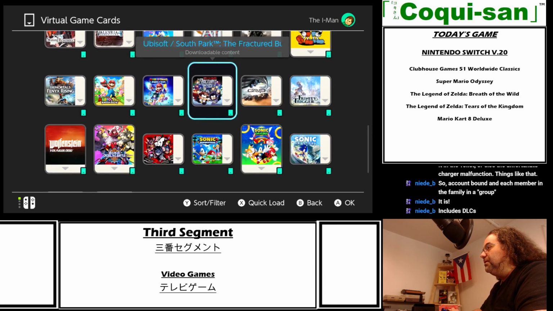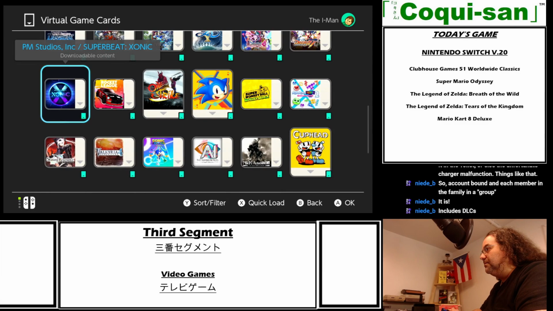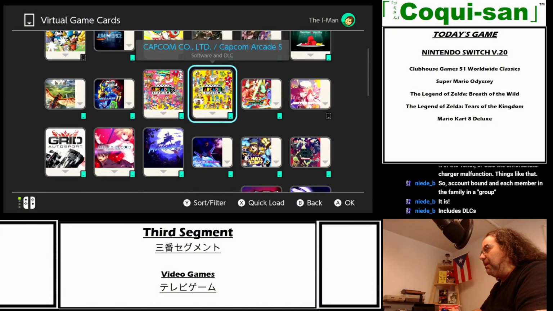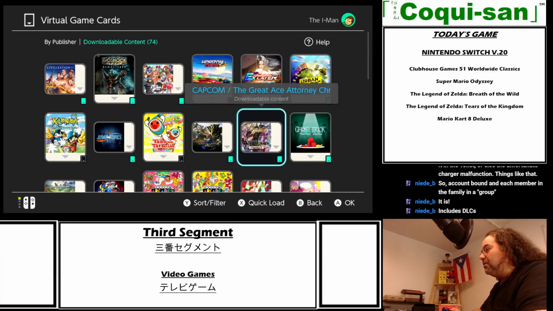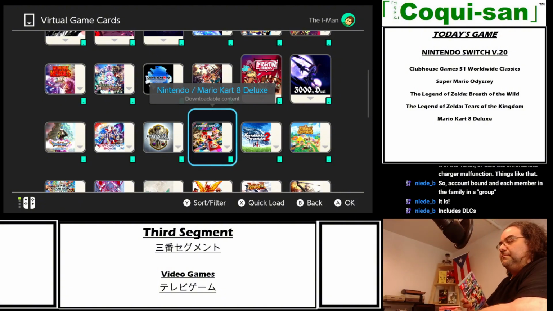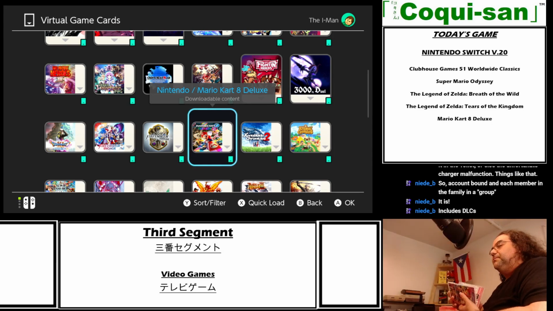There's Sonic Origins. Okay, that's very interesting. Rocket League, Super Beat Sonic. So these are all coming from the physical editions. Where's the Mario Kart then? Oh, that's crazy. I just realized that there's no Mario Kart. Where's my Mario Kart? Oh, there it is, right there. Okay, I was just wondering. Yeah, see, because it's a physical edition of Mario Kart. So, bam. Here's the game card. So it's completely separate from the physical.